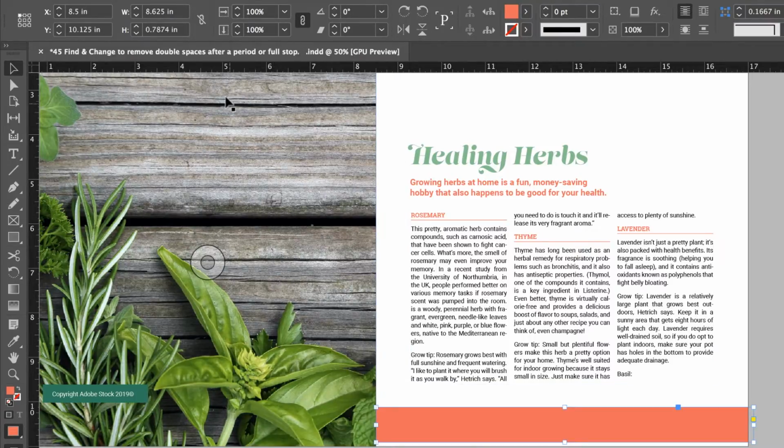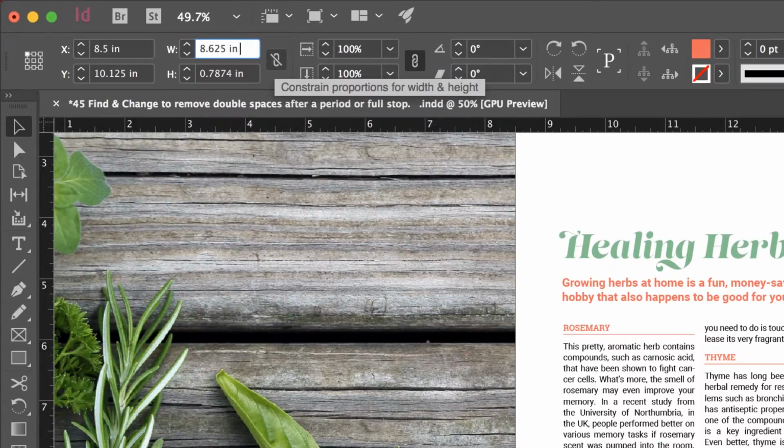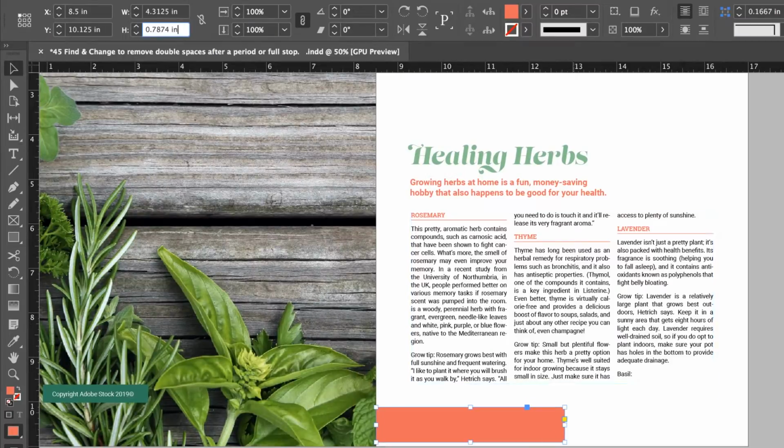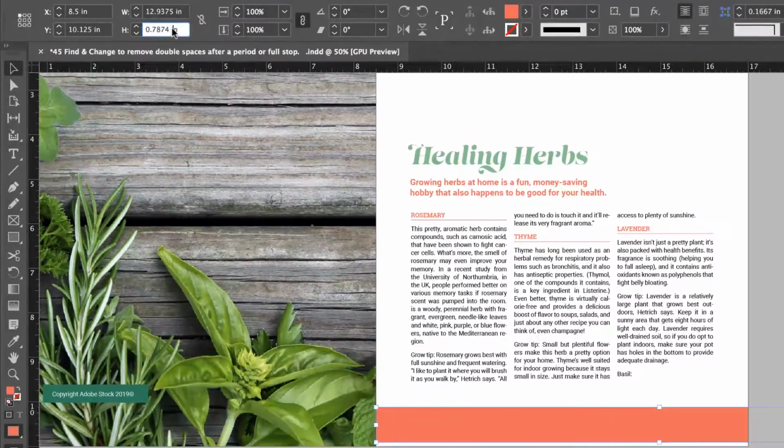You can also do some other cool things with these boxes. Say the width needs to be half of this. I just type in /2 for divided by 2, and it converts it to half. All sorts of maths can be done. Say I need to times it by 3. You use the little asterisk for times 3. Click anywhere else in these boxes, and it's now 3 times as long. You can add, subtract, divide, and multiply.